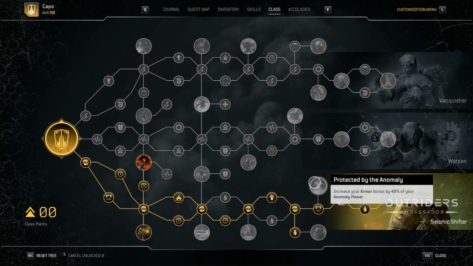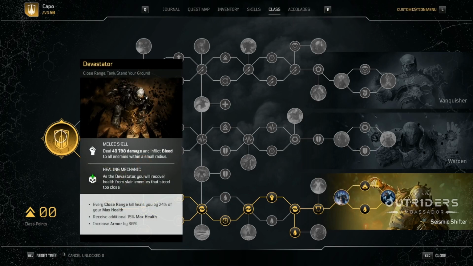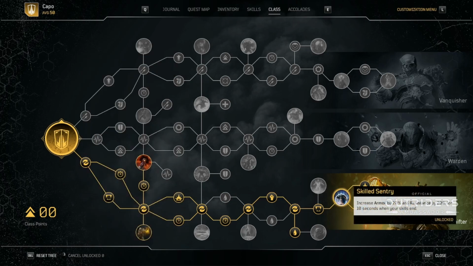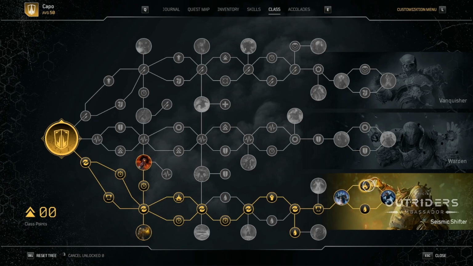Also protected by anomaly. I don't use the 40% more armor, that's boosted from my anomaly power. I do not go that route because once again, it's a tank build, and every time you use your skills, you're going to heal. And whenever you kill an enemy at close range, every close range kill heals you by 24% of your max health. So usually you're going to be just fine running this tank build, because Devastator is a tank, and anytime you use your skills, you're going to heal.